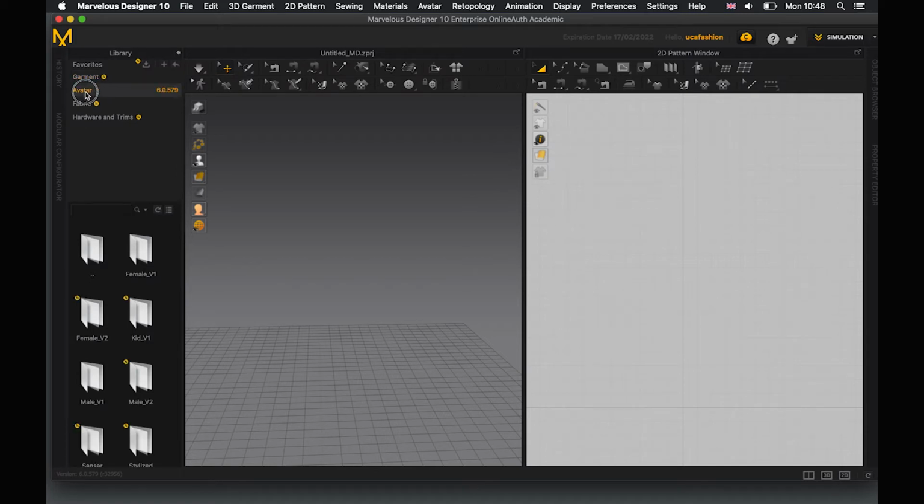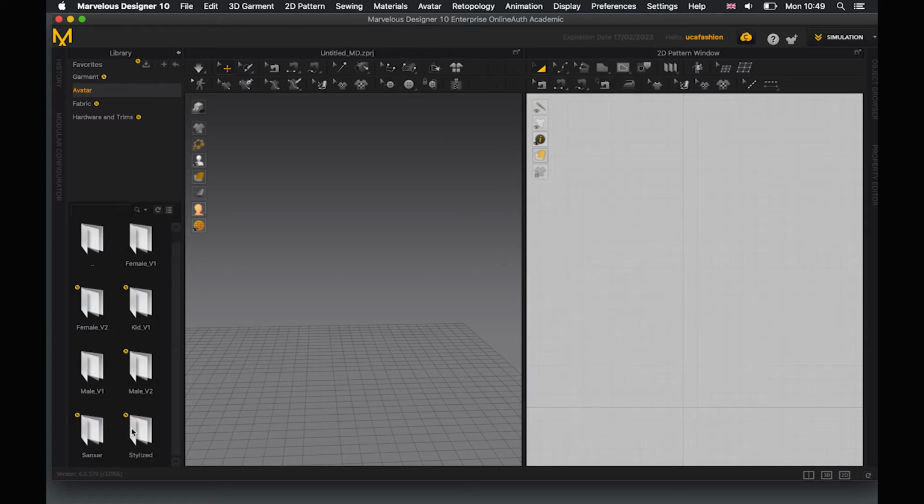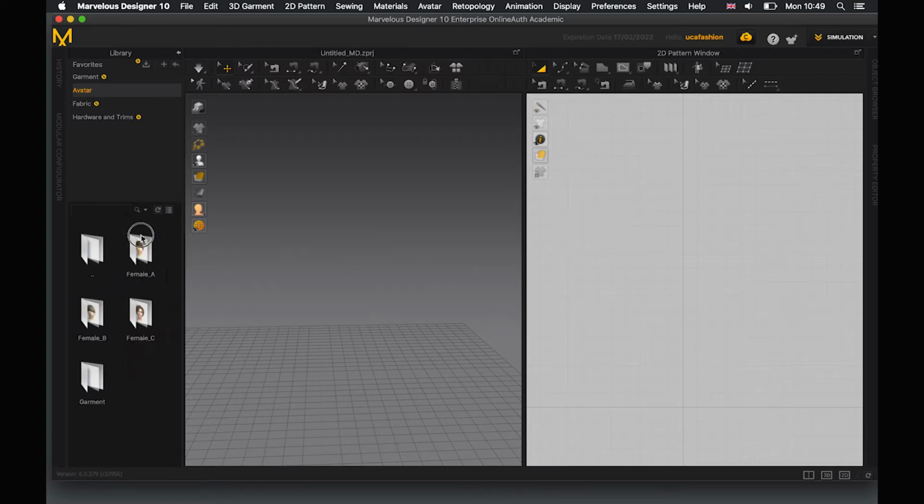I'm going to go for avatar, which is just Marvelous Designer's mannequin or stand, and I can choose from a variety of female, male and child icons, and also some stylized ones that are more suitable for gaming. I'm just going to choose the female A.